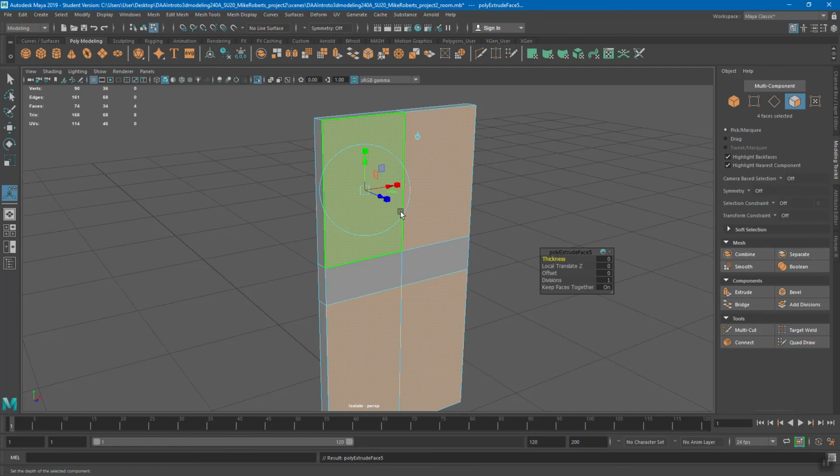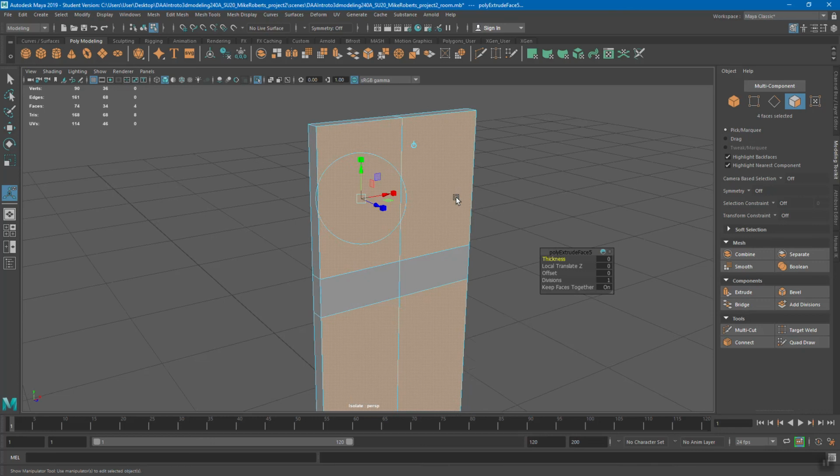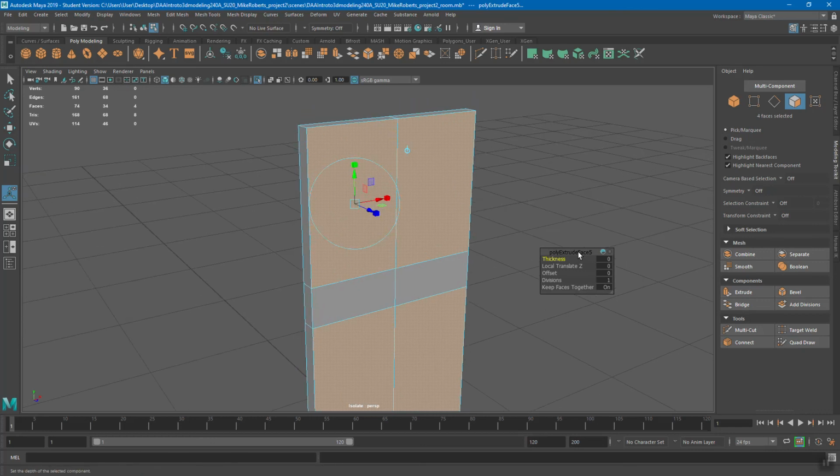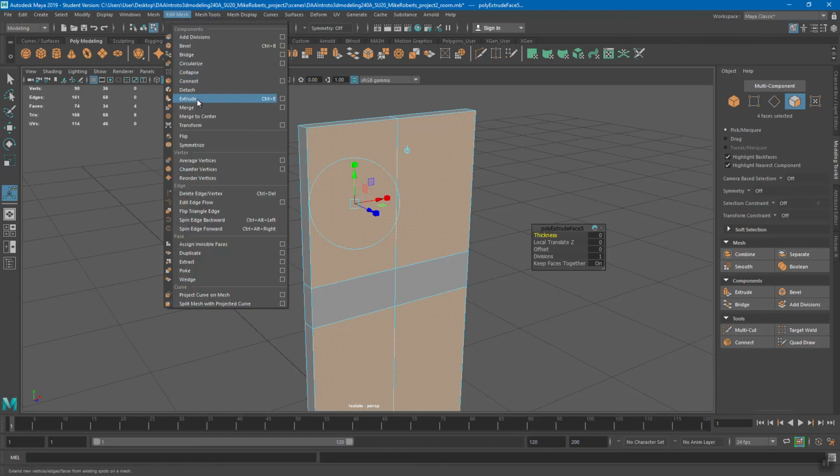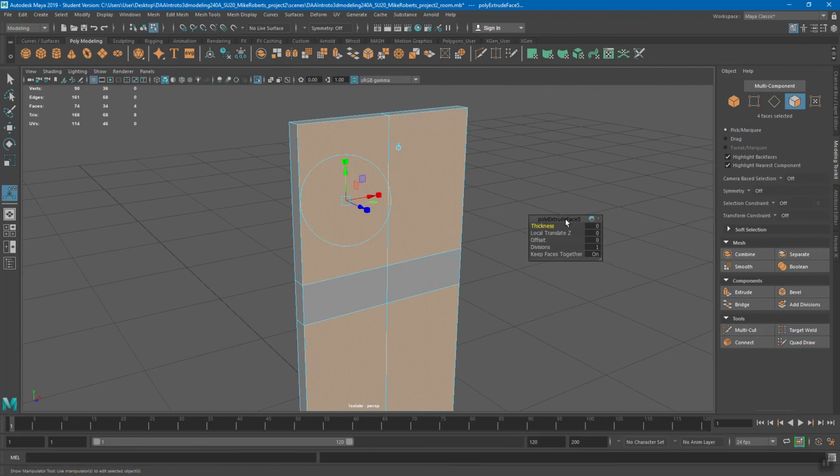Now, the biggest problem I have with extrusion right now is that I want to make these 4 separate panels, and to do them one at a time is a bit annoying and slow. So what this allows me to do is show you 2 options in your extrude. I've extruded, and it brought up this options box. Generally when you extrude, it'll bring up this options box. If for whatever reason you're not getting it, you can always go to extrude, options box, and get it that way. But usually it should bring this up. There are 2 things in here we want to see. One is keep faces together, which is on currently, and the other is offset.